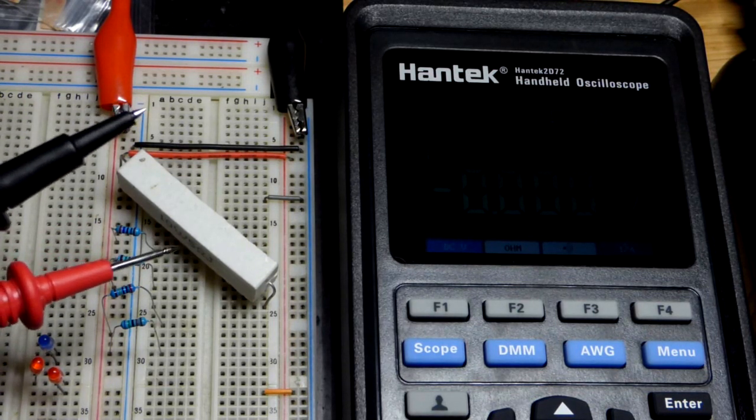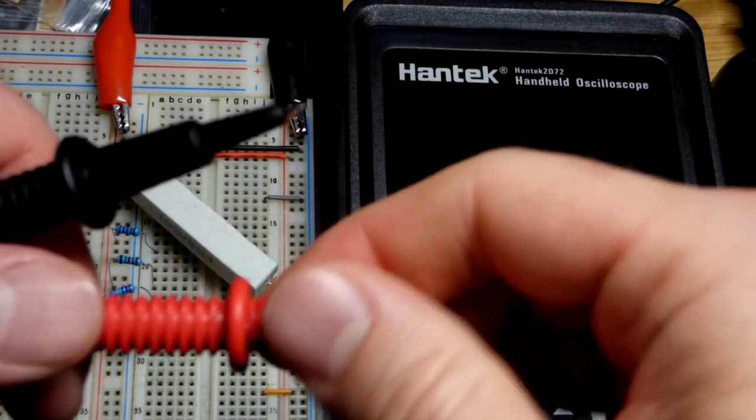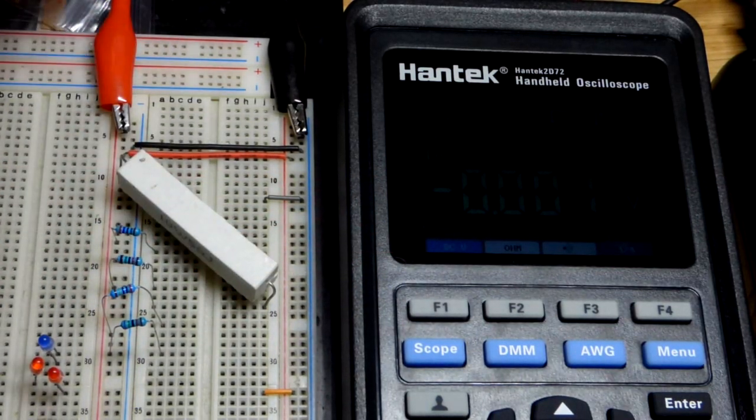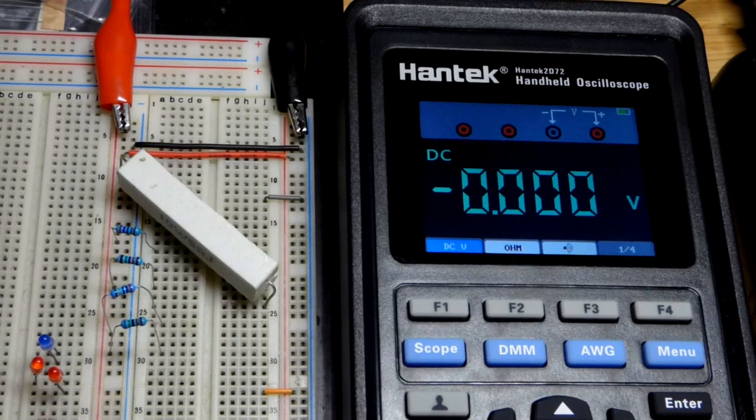One thing though is if you're measuring voltage and you touch two metal spots that aren't supposed to connect directly together, the probe is long enough it could connect them directly together. That's one good reason why you should keep that on right there. Help prevent that a little bit. That's kind of the biggest danger you got when it comes to measuring voltages.